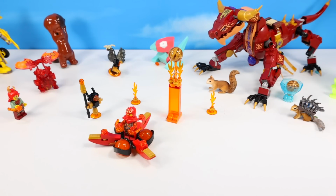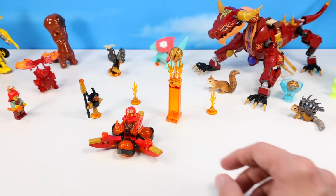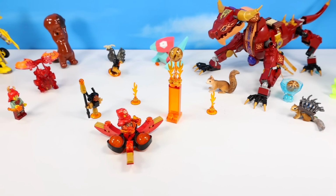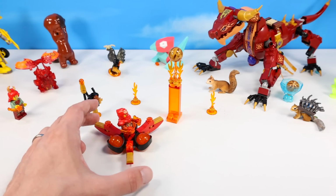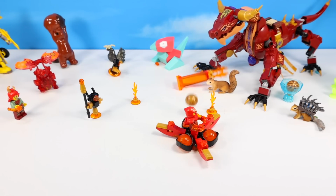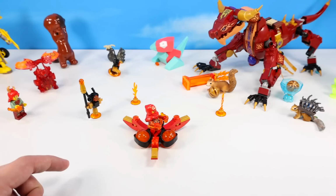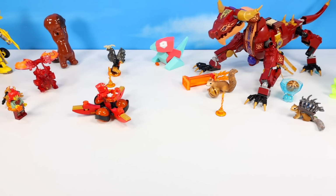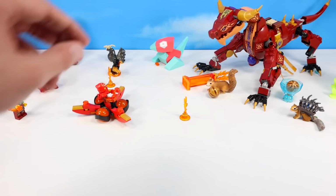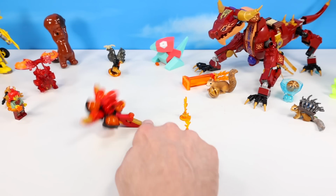And of course, Kai with the flip can now activate his attack on all structures. And pretty much, I think you're just flipping him in. I don't really think there's an exact battle plan to it. I thought maybe if I flipped towards whatever he was pointing at, that would be kind of cool. And he actually kind of landed on that one, so I kind of like that. How about flipping backwards to this robot guy? Oh, he did it! That was actually pretty cool. So I'm having best luck when you're flipping to point the flip at the object.